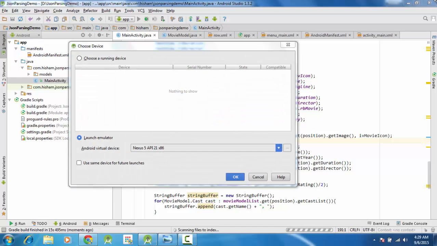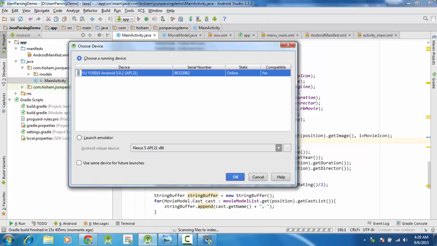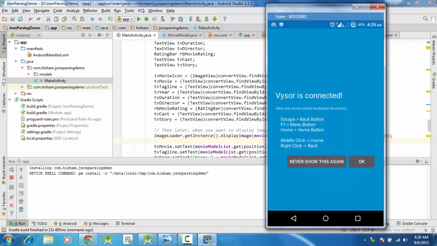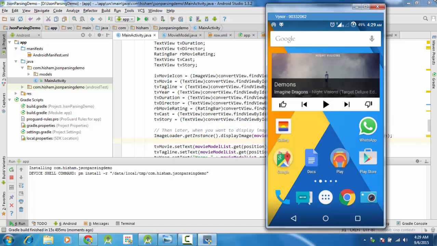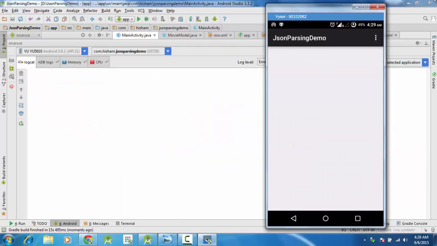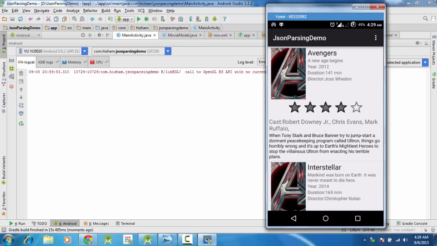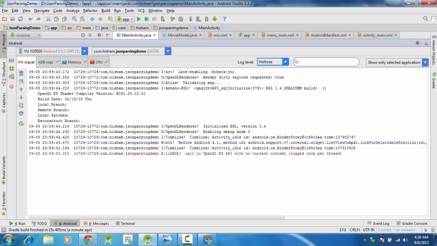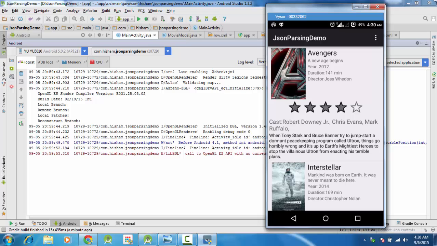Alright, okay, so I have connected my device. Let me run this code. Okay, and our project is loaded. Refresh. Okay, so the data has arrived, but the images are still downloading in the background, and we can see that in the worker section here, whether the data is being downloaded or not.